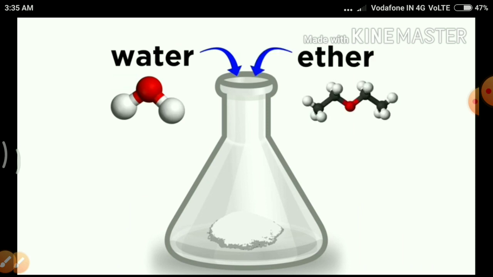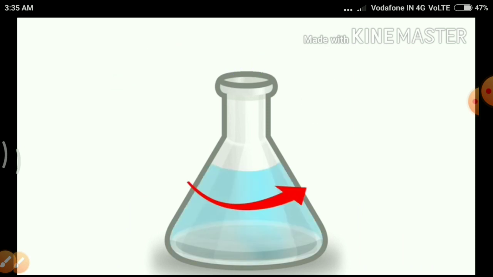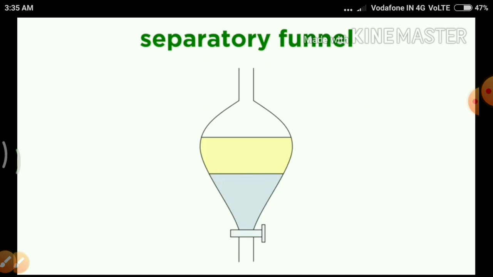We swirl it around for a while and then pour everything into a separatory funnel. Since these two solvents are immiscible, meaning they do not mix, we will get two layers. On the bottom will be the aqueous layer, which contains all of the water and all the sodium chloride which has dissolved and dissociated in the water.